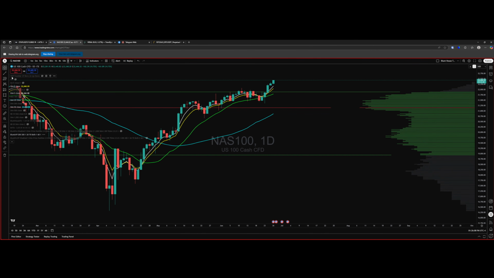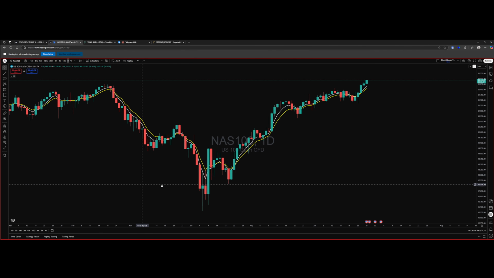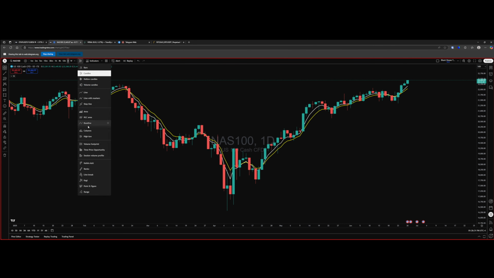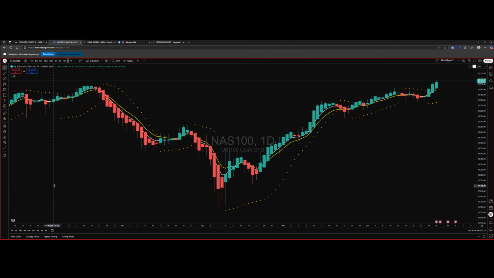So, again, for those that don't have the luxury of having countless indicators on your chart, don't think that you can't be successful with just a couple, because you'll be just as successful as anyone else. Right? Throw the 5 EMA and the 8 EMA on your chart. Take out some of the noise by flipping on some Heikin-Ashi candles. Add a parabolic SAR, and you've got a very effective, safe, powerful way to trade long and short. Right? This is NASDAQ daily.